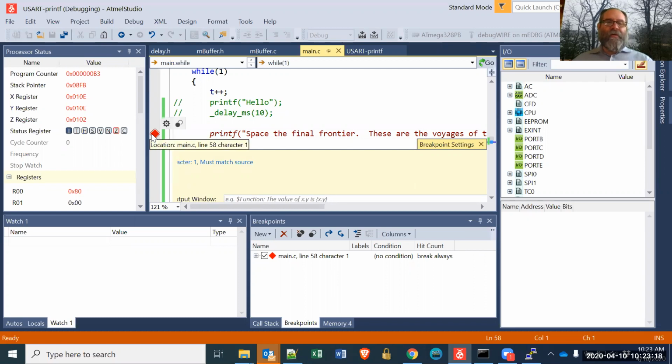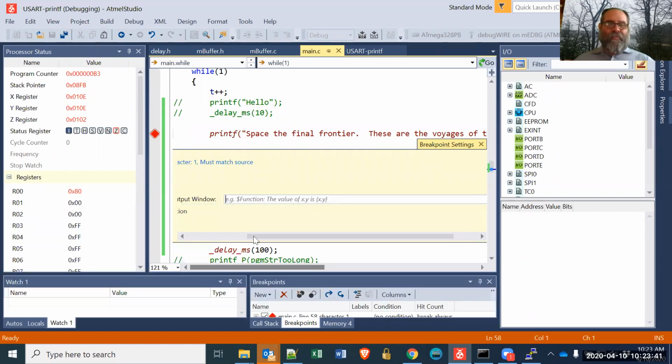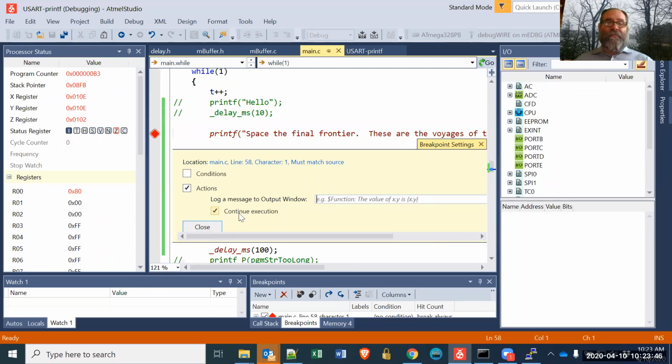You can right-click on a breakpoint, it changes to a diamond, and in the output window, which I'm not displaying, but you can go to view and set up the output window, you can have it output intermediate values. So it's potentially not going to break on a breakpoint like this, but it will continue execution. You can uncheck this and have it break, or you can just continue execution and output a debugging message to the output window. A lot of powerful stuff in here.